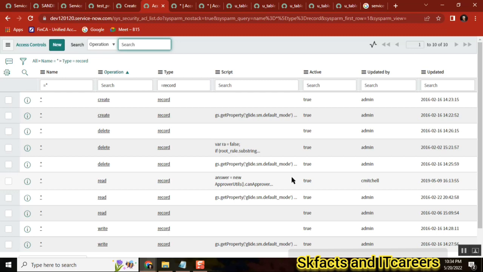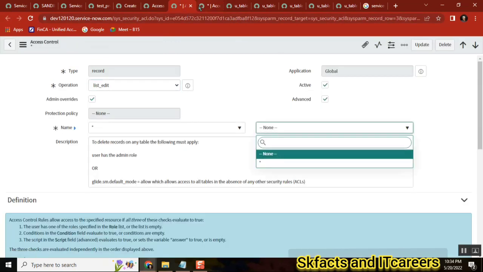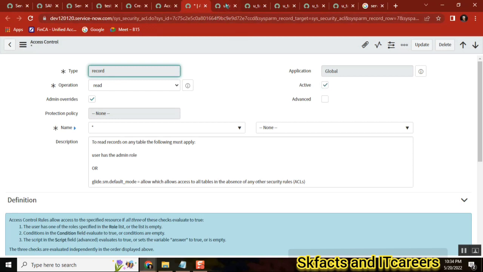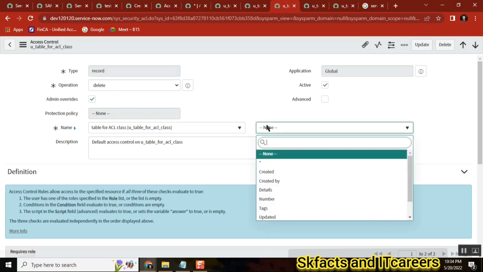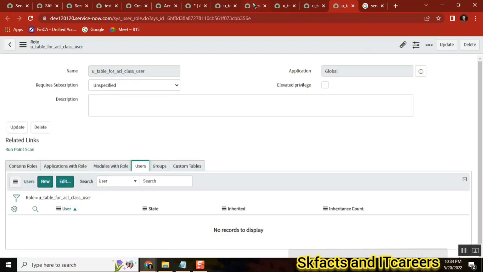Justify in the sense: create two ACLs. Just select a table, just select a field. See here, where is that ACL which we changed? Not the delete operation, write or something we said. Read, write, whatever it is.